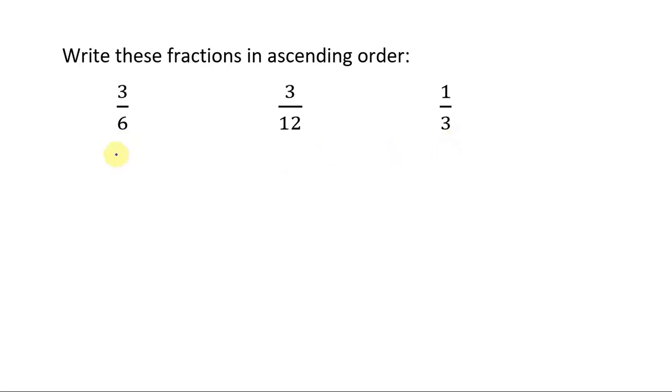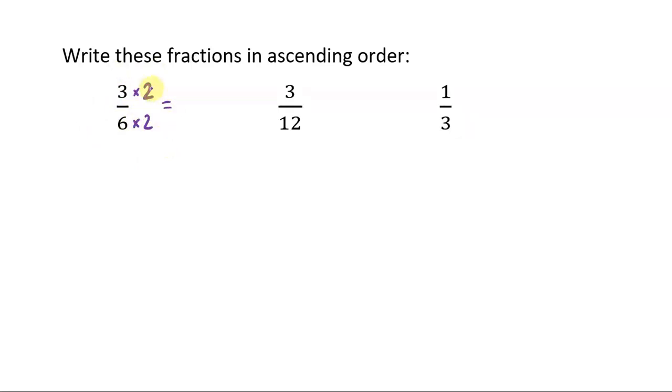Let's have a look at the denominators, 6, 3, and 12. 12 is our largest denominator, so let's see if we can write these other 2 fractions with a denominator of 12 as well. How can we turn 6 into 12? Well, we can multiply it by 2. 6 times 2 gives me 12. And when we're writing equivalent fractions, if we do something to the bottom of the fraction, we have to do it to the top as well. So I'm also timesing the top by 2.